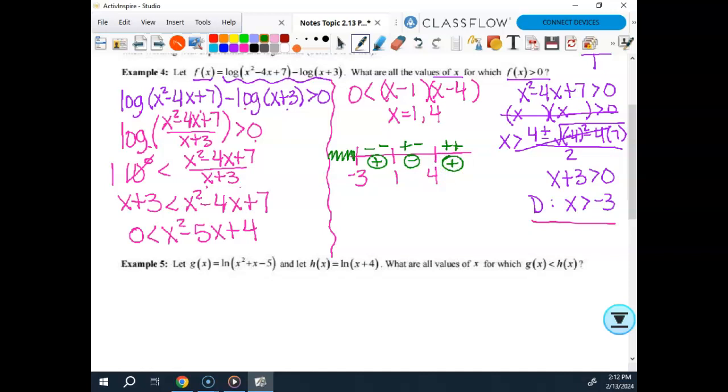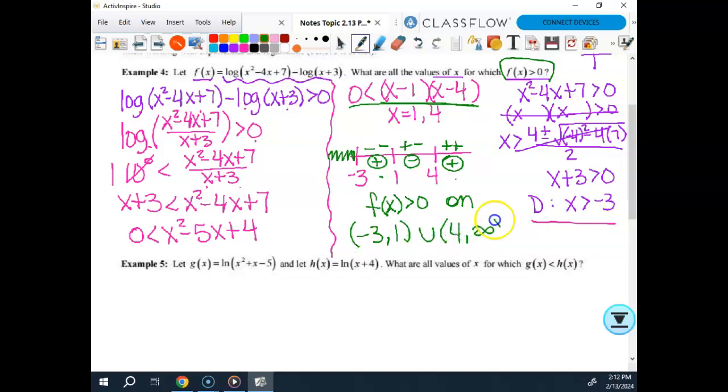Then I have to decide what I wanted. Now, I know that I have this right here, but remember, we just manipulated a whole bunch of stuff, so I want to look at this. I was trying to figure out when this function is greater than 0, which happens to be my f of x as we work stuff around. When is that greater than 0? So I'm looking for the positives here. So I can say f of x is greater than 0 on, because you do things on an interval, -3 to 1 and 4 to infinity.